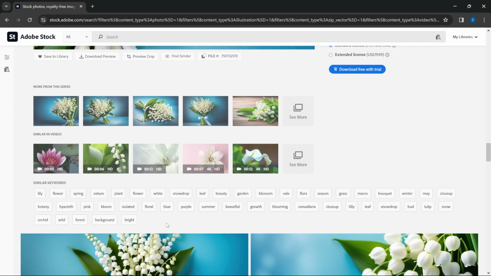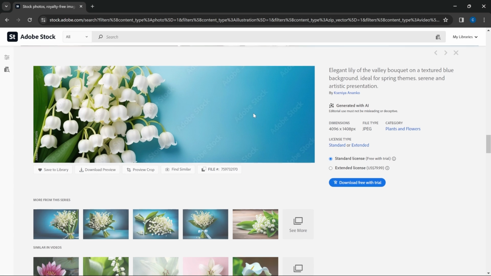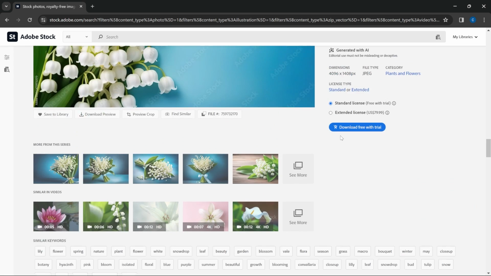I see isolated. That is not isolated. What people mean when they put isolated in their keywords is that the background typically is solid white and the image is starkly almost cut out right out of the white. This is not an isolated image, so that should not apply in the keywords. But otherwise, it's an attractive image.